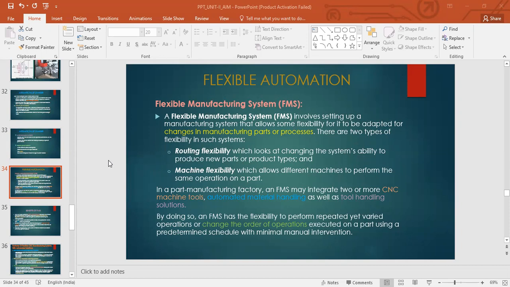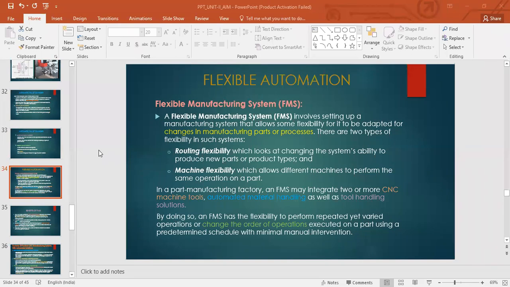Let's say there are no maintenance issues, but machine 1 is busy manufacturing some other product, and there's a huge line in the storage, in that pallet, with many products waiting. The product that you now want to send to machine 1 is a priority product. So you can reroute this product to another machine which can perform this. Only if that machine flexibility is there can you achieve this, isn't it? Is that clear what I wanted to say? There has to be machine flexibility so that we can have routing flexibility also.